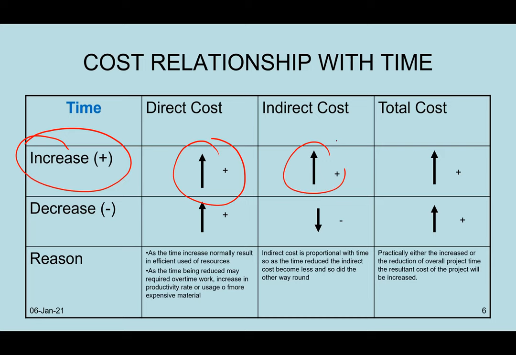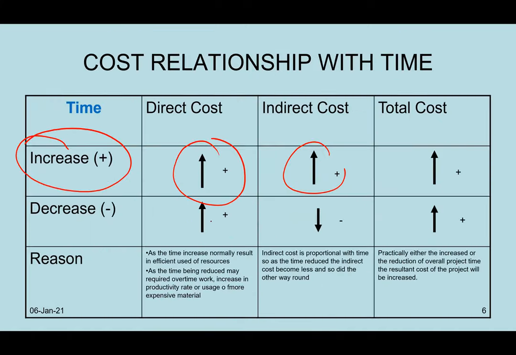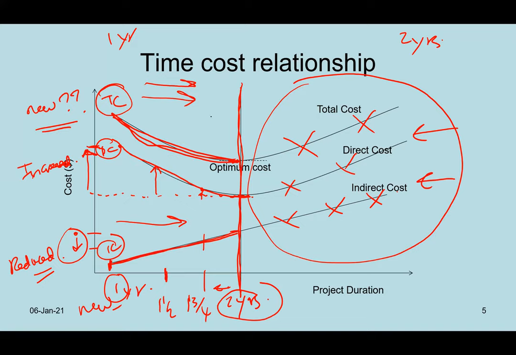How about indirect cost? For sure, indirect cost will increase. Why? Because if you increase the project duration, you see, the site office, you will still have to keep the utilities, everything, the salary of the personnel you have to keep. And when you add this direct cost plus indirect cost, for sure the total cost will be up as well. But then how about if you try to decrease the project duration? Now instead of increase, you go back, decrease from the original project duration. What would happen to the project cost?